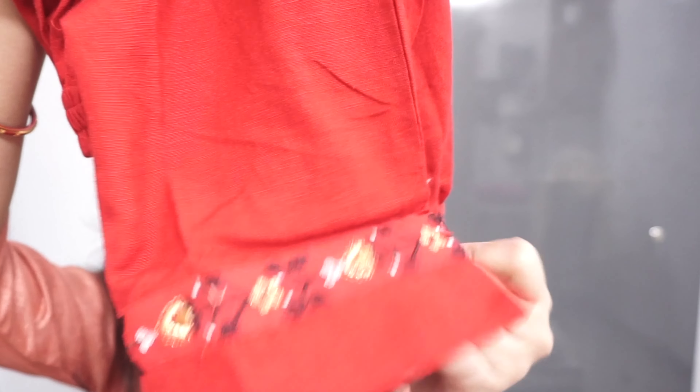Visiting the wedding store on Flipkart, I found a red kurta set from a brand called Ishin. The quality of the material is really good — it's pure cotton — and the embroidery is very intricate with no threads coming out. It comes with a pant as well, and the embroidery is done at the bottom of the pant too. These are machine embroidered.